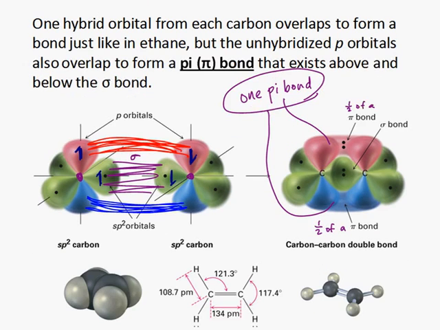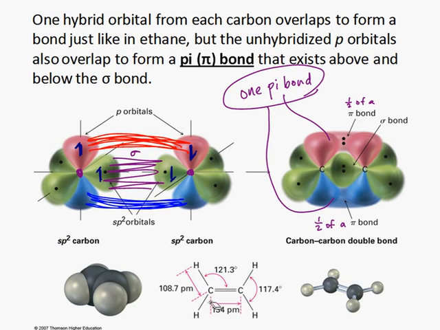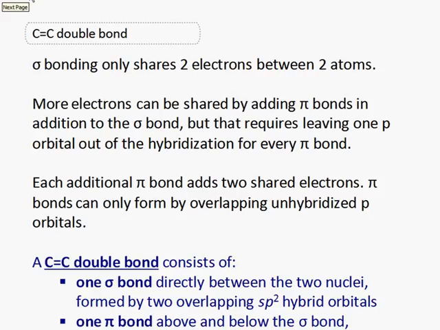All right, so looking at the structure of ethene, then, that's where that comes from. These hybrid orbitals that are sticking out on either side will overlap with the hydrogens. The carbons overlap with each other 2 ways to make the double bond. So sigma always happens first. If we need more electrons to be shared, we can add on a pi bond. So that's what we explain here.